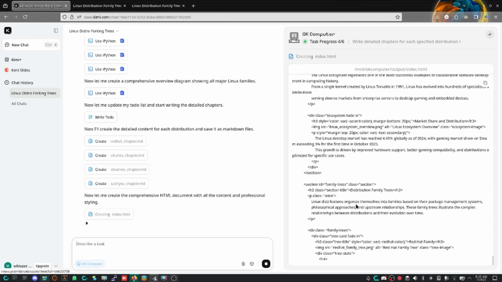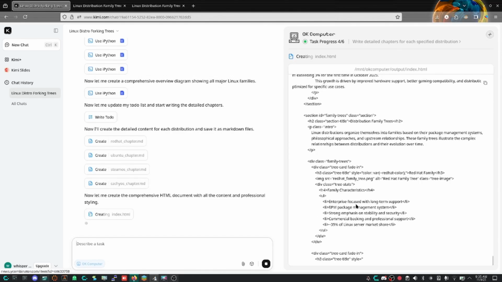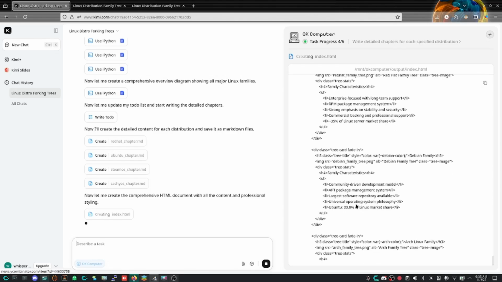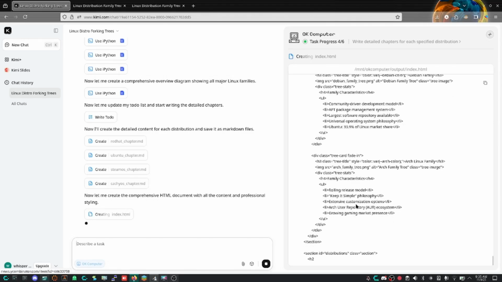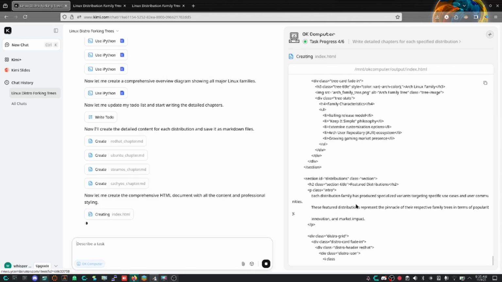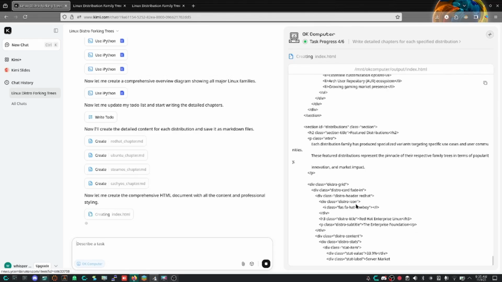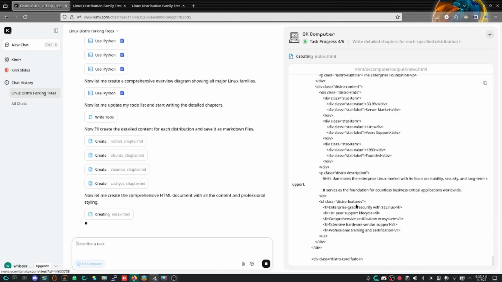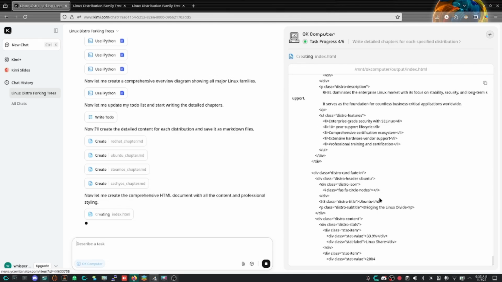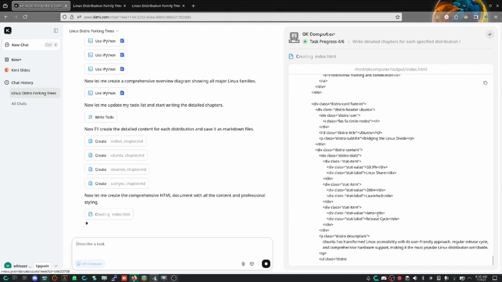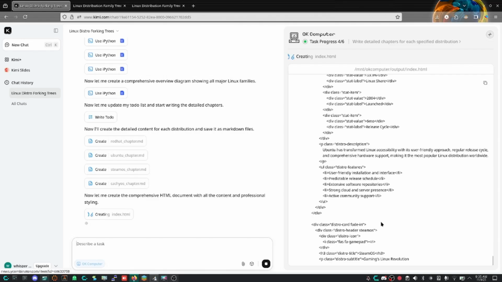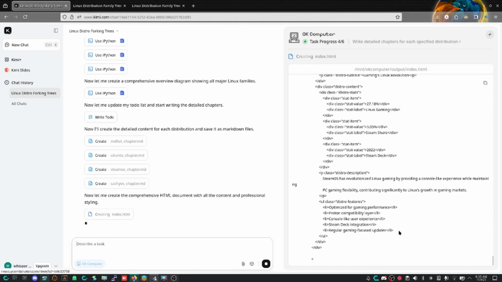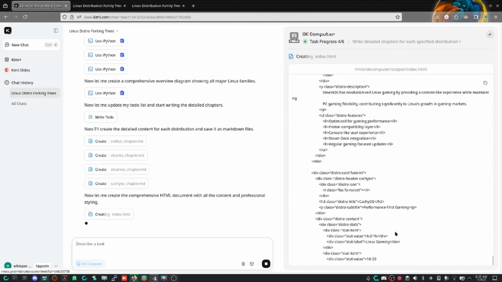So this step is actually the longest of all the steps, and the reason it is the longest is that there is a lot of code that goes into making this website a website. Every single title, subtitle, section, paragraph has to be styled in a way that the computer's browser will be able to display it. And you can see later on, I'll show you that it can display in both light mode as well as dark mode. But for now, let's wait for this task to finish.